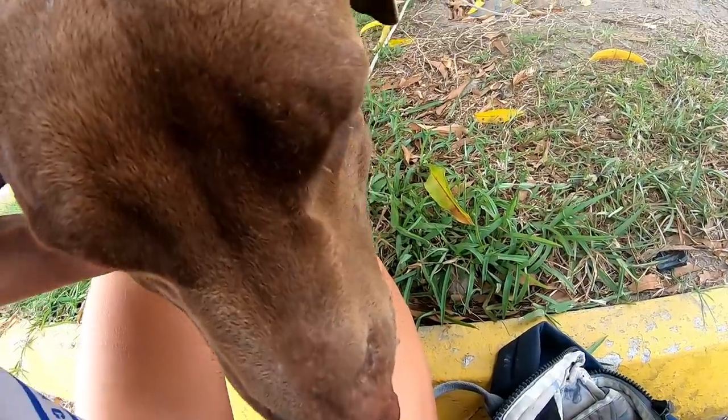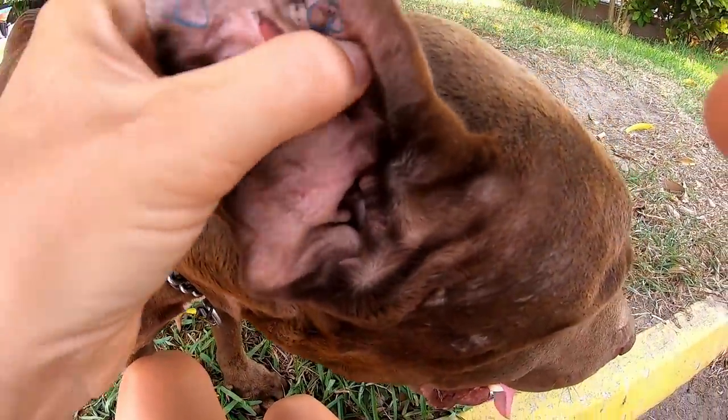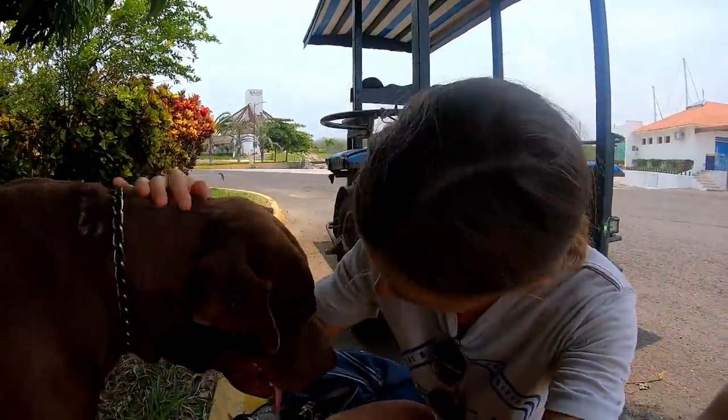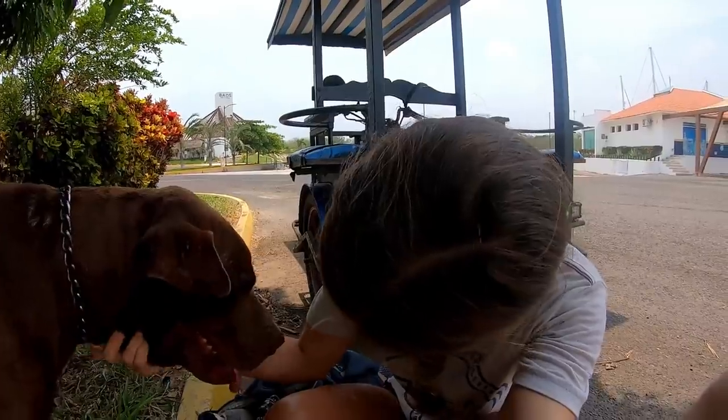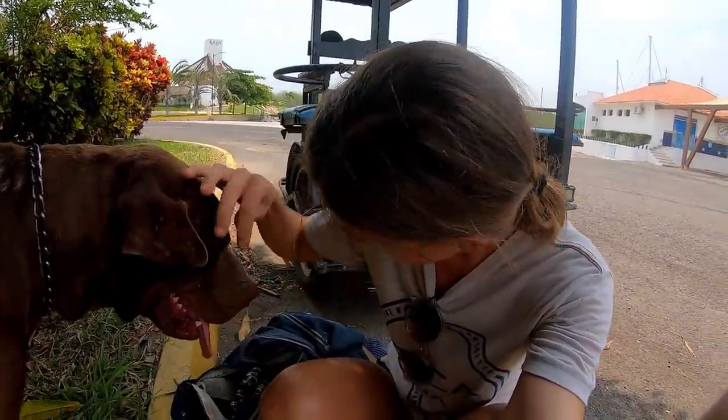Say hello, Nick. So the good news is Nicholas's ear has healed very, very well. You can see there's no signs of infections. Still a little bit thick here, but it's good. So we'll take those stitches out. But he's lost a little bit of weight. He hasn't eaten for a couple of days and he's just not been well. So we're going to give him a good check over, and it might be that he has to have a blood test or something to see what's wrong with him.